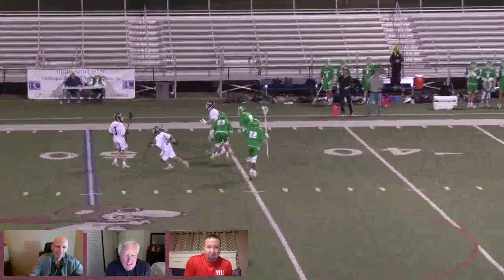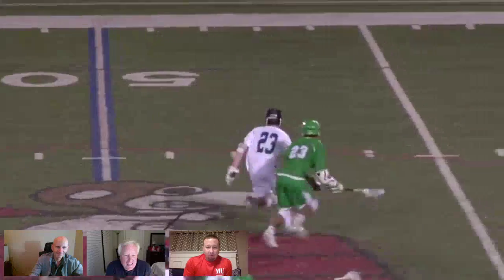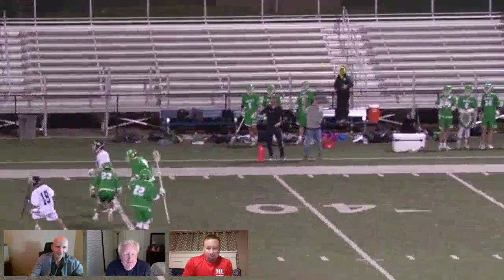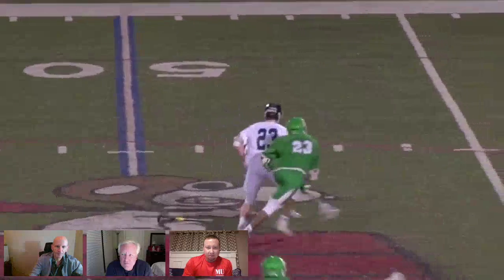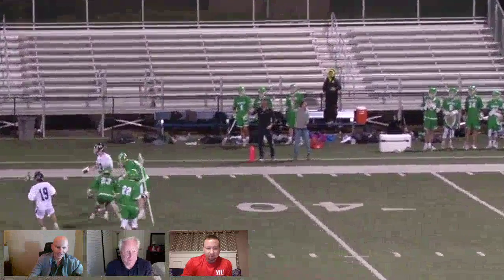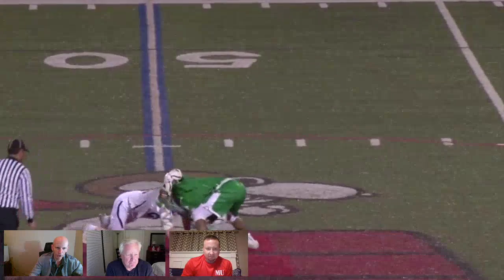So we have a foul. It's inside the restraining lines before possession, before we have any release. So Green's going to be getting possession here. We have to make sure that the players are still restrained when we restart play. So before you get to that, yes, Frank, we have playing without the stick. It's going to be green ball.